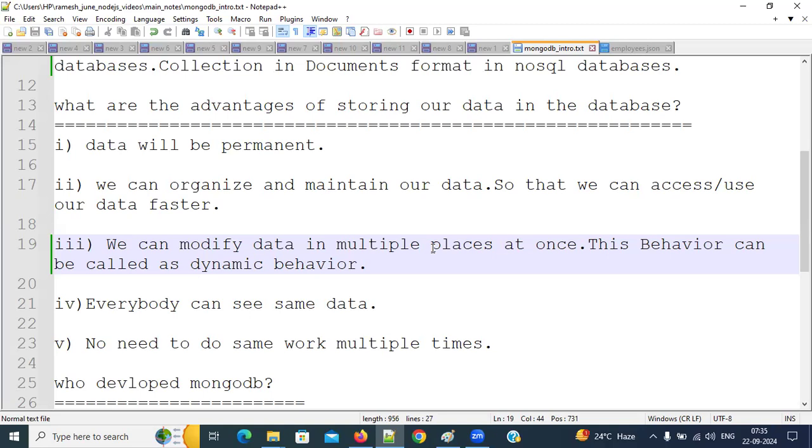Rather than that, if you want to change it statically, what happens? First day also you need to open all 100 pages. Second day also you need to open all 100 pages because you need to add one more paragraph in all 100 pages. If there are any changes, again you need to open all the pages. Okay, that is static functionality. So that is not suitable. That does not make your application faster.